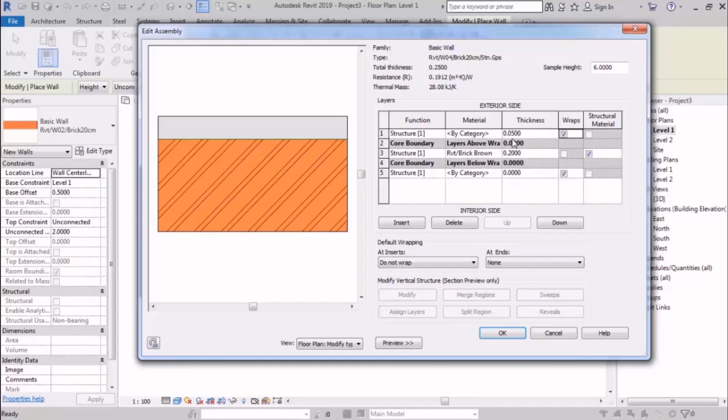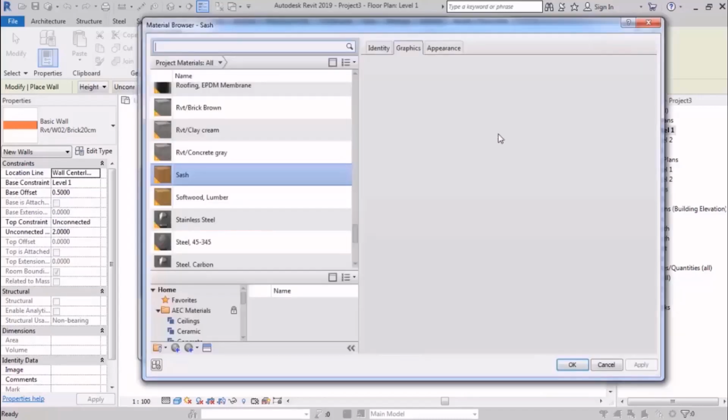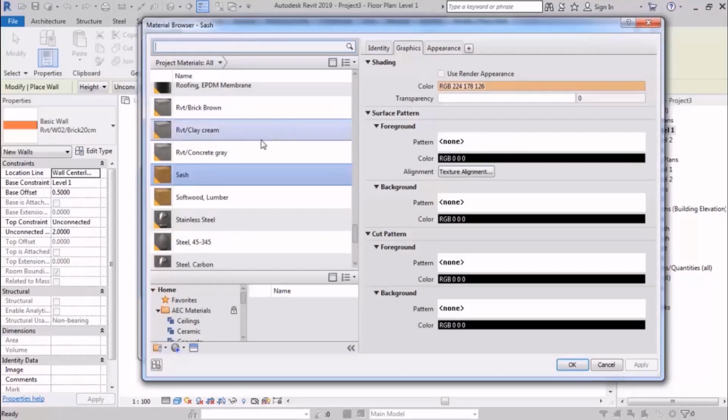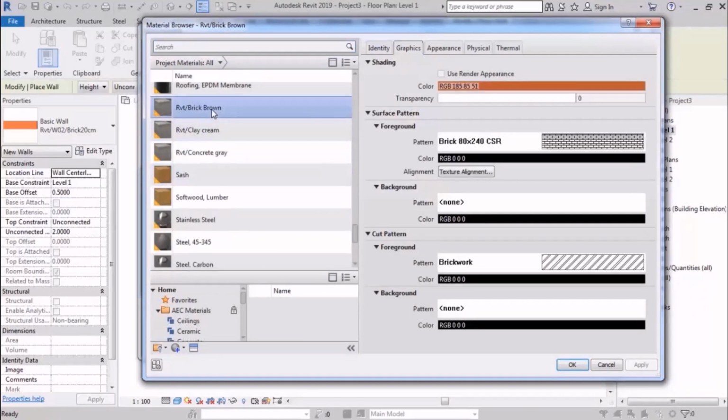From here, we find out if we have entered the right thickness. Now, let's go for the material. Here we want to have stone, but how do we know it's this side? Because it's written the exterior side. So the stone must be this side. So click on this part, you will see the 3 dots. Click on it. We don't have stone in our list, so we can duplicate this brick.